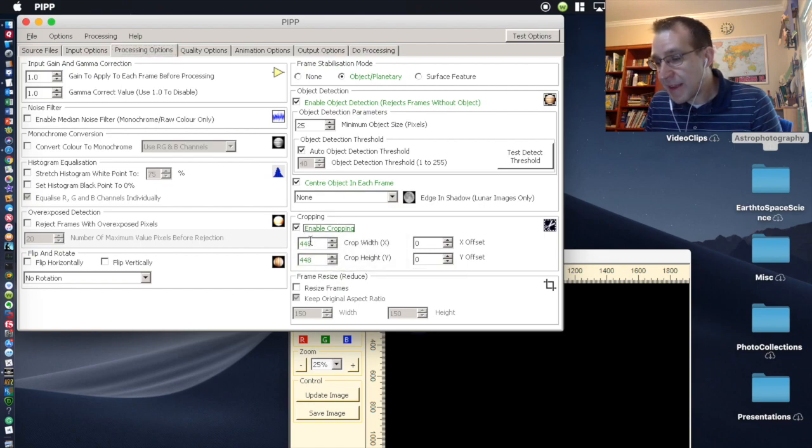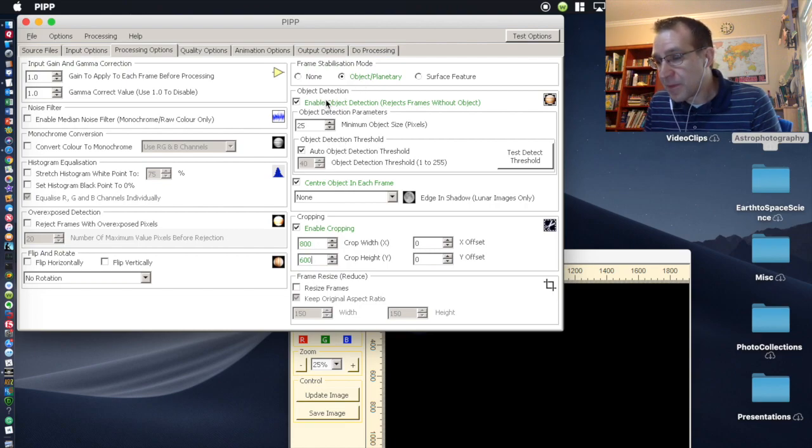So now the cropping thing here is a big thing. I like to crop this to 800 by 600. This is going to totally vary on your video, depending on how big it is and how much you want to zoom in. You don't want a lot of extra black space if you can avoid it, because it's going to make it a lot faster to process the videos. But I was also trying to capture some of the moons as well, so I have a little bit bigger of a crop than what I really need.